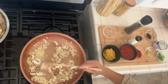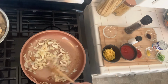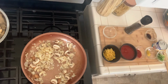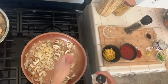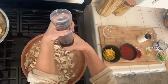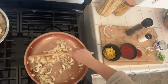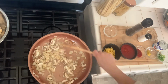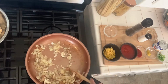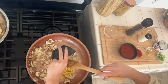Okay, now add your mushrooms. If you're going to add your mushrooms, you would add them at this time. And stir for another minute. Okay, so I'm adding just a little bit of salt and black pepper. Now I'm adding my corn.